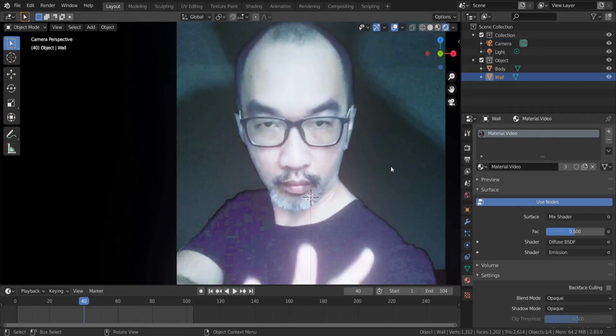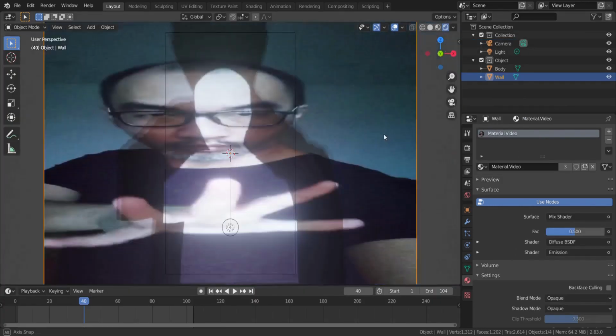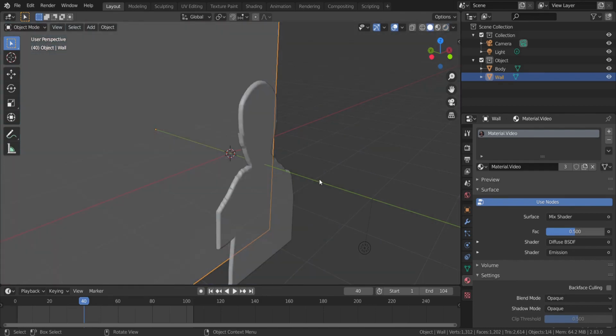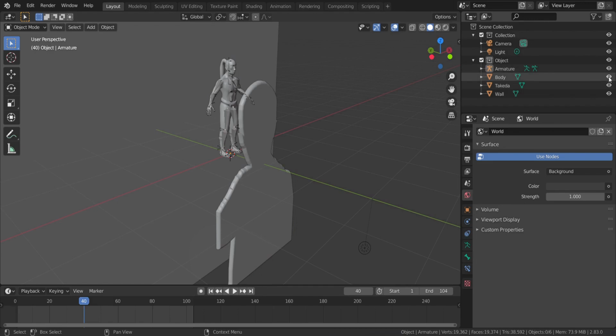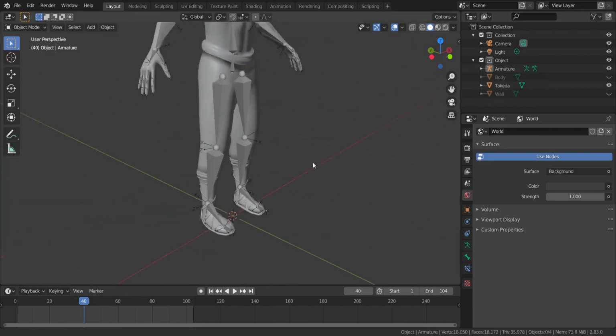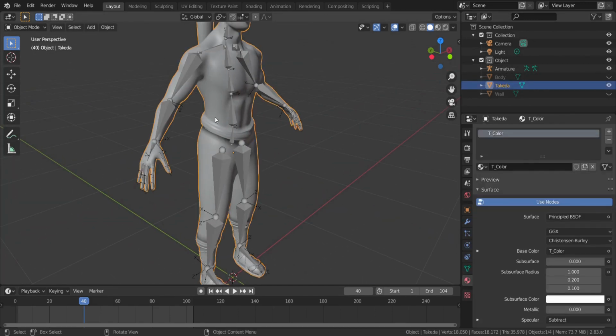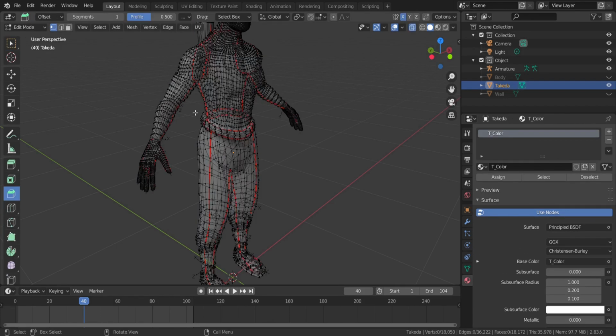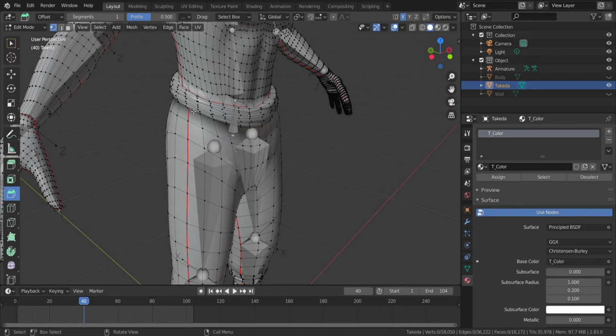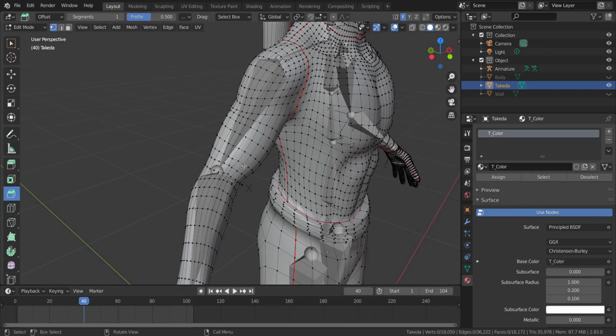Go back to my current project, exit from camera view, change to solid viewport, and paste both the character and the bones. Hide the body and the wall by clicking the eye icon. Zoom into your character, select the body of the character, and tap into edit mode. Zoom into the area near the arm. Hold down the Alt key and click on one of the vertices to select the entire loop. Press X and delete the vertices.